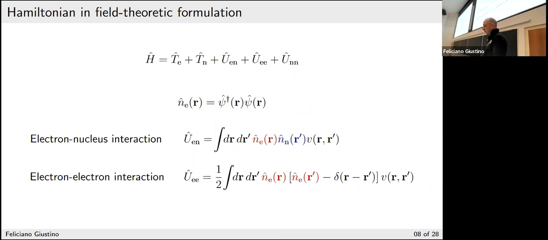So the delta function is guaranteed to remove the self-interaction. The electron cannot take the same location. But how about if two electrons have different spin? They both can locate at the same location. So the argument R should also include the spin degree of freedom. In this expression, R is the position variable, and this is the electron density. So you need to imagine that as integrated, summed over the spin already.